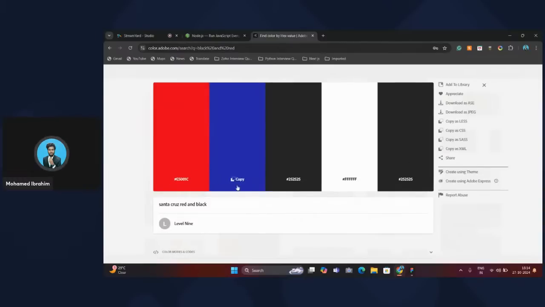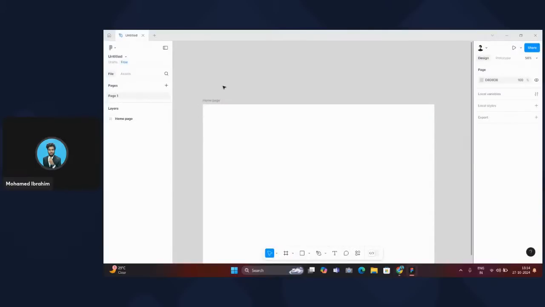Each and every color has a unique hexadecimal code. You can just copy this hexadecimal code. Just press copy on that, it will be copied. Now what I'm going to do, I'm going inside my Figma application, and I'm going to create a new shape, a rectangular shape or also a square shape, exactly the square shape, which means I'm going to place my colors as an asset over here. That's why I'm going to make a square shape.